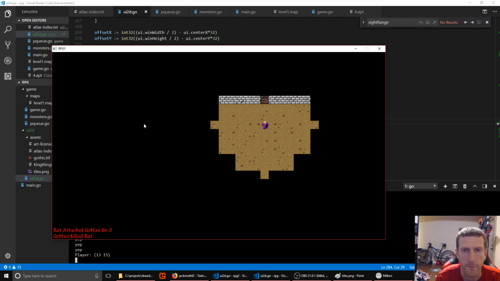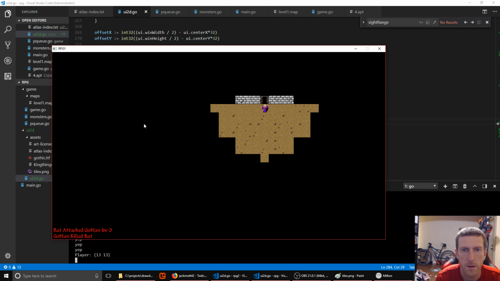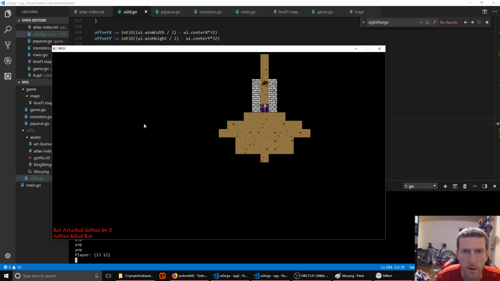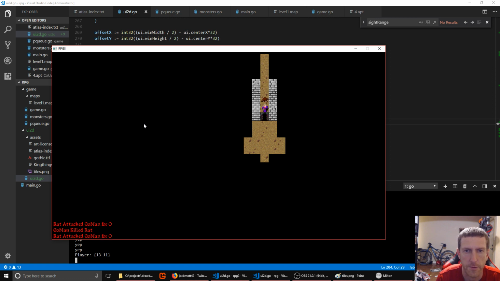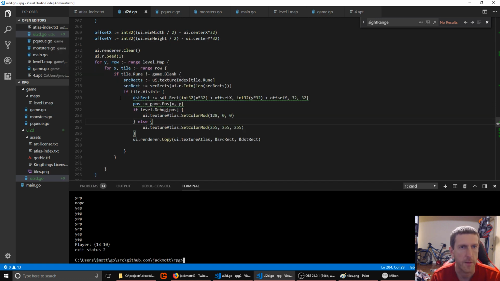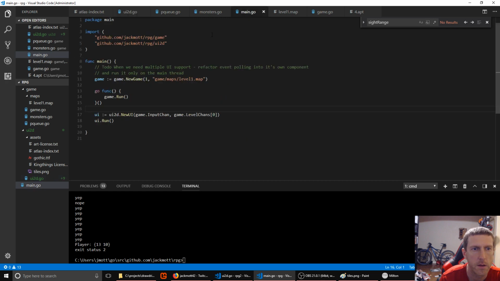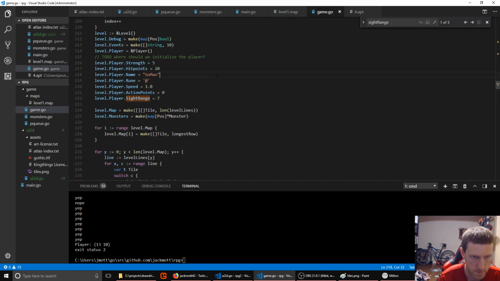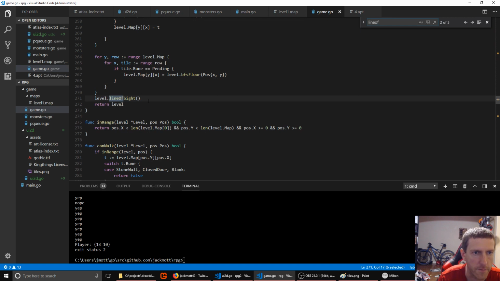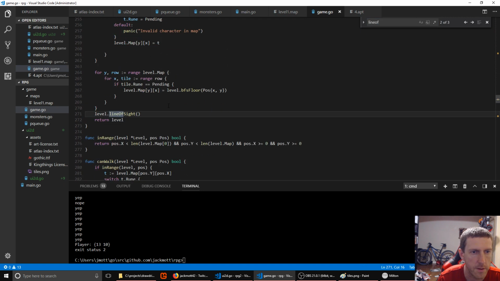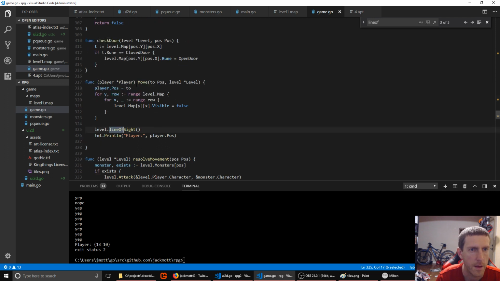And then we should see if we open a door. Aha! So we got a problem there. We opened a door and we didn't get our visibility. We had to move first. So the reason for that is currently line of sight, which is our function that figures out the visibility, is only called when the level loads and when we move.